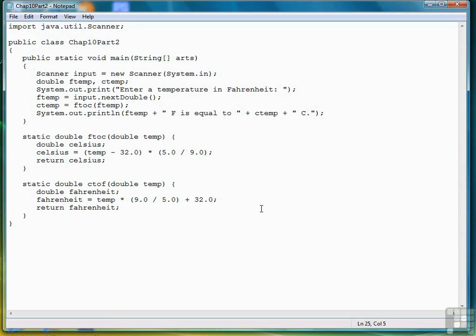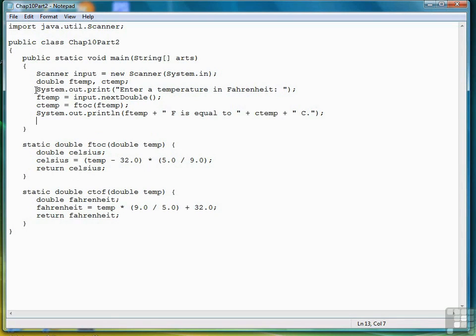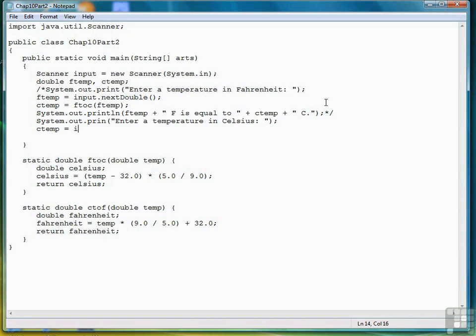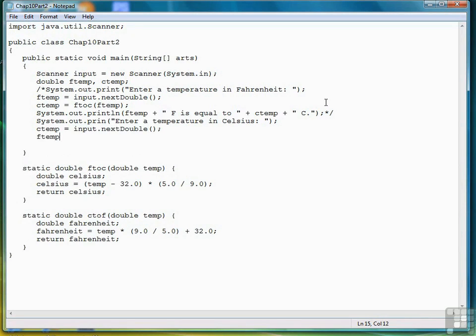We close the body. Let's comment out this code just because I don't want to have to create a new scanner object, and I need one if I'm going to be inputting multiple versions. Plus I don't want to run that code again anyway. So here we're going to say System.out.print, enter a temperature in Celsius. cTemp is equal to input.nextDouble, and then we'll write fTemp is equal to cToF(cTemp).